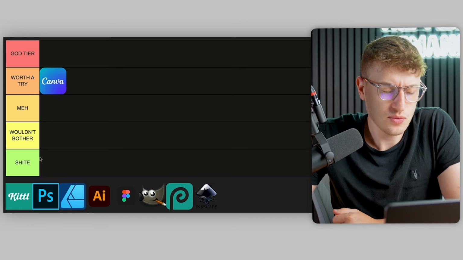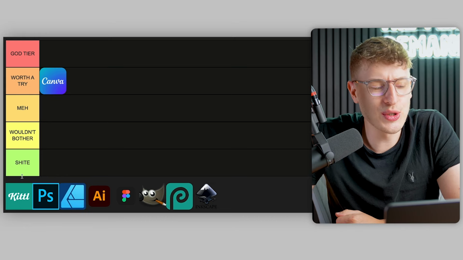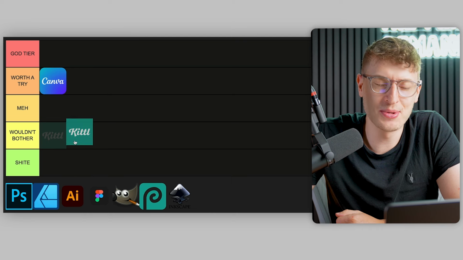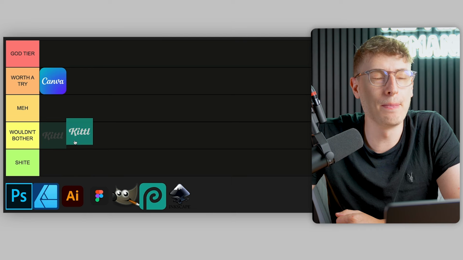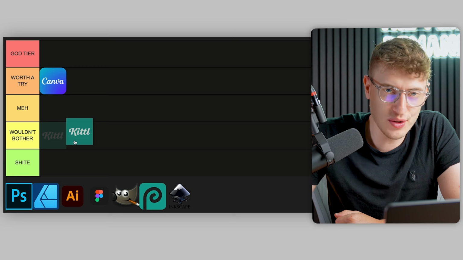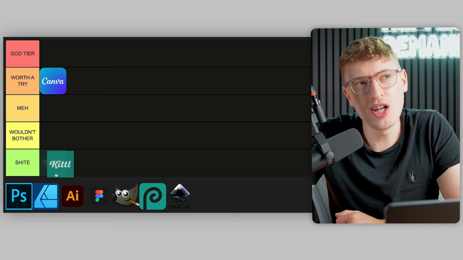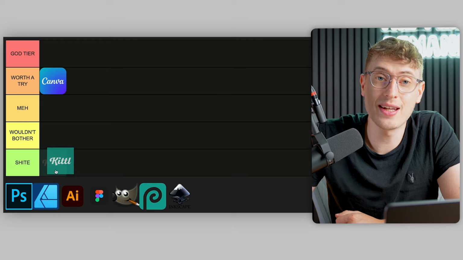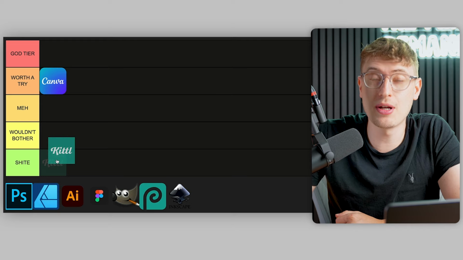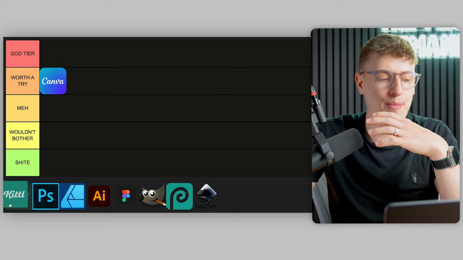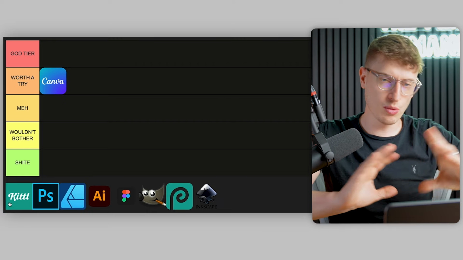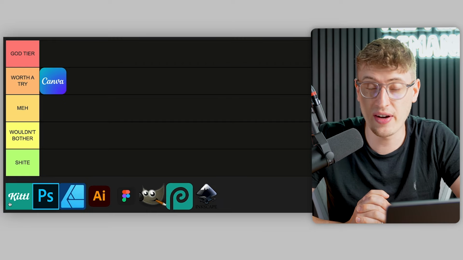So Kittl, well, a huge pro of Kittl is it leads the way in terms of typography. It is amazing for typography. The amount of fonts that you have, the manipulation that you could do to them, it's very, very cool. And then a new pro, which was a new feature they recently added, was artboards, which allows you to kind of have multiple artboards. You can work on various projects at the same time, and I find that very, very useful.